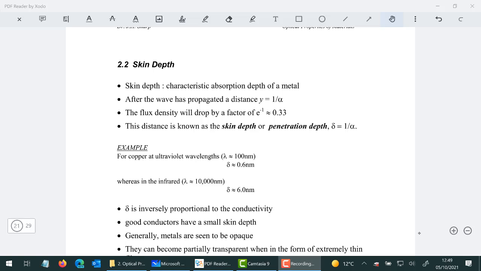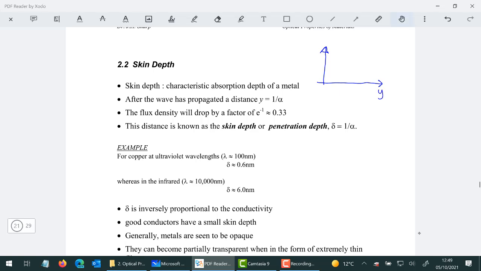So the attenuation of the light intensity as it travels into the material will be quite strong and depends on the conductivity. So if this is our distance into the metal, where y equals 0 is the surface of the metal, and we have some initial intensity I naught, then from what we've seen above, what we'll get is a negative exponential, a decaying exponential, as the light travels into the metal.